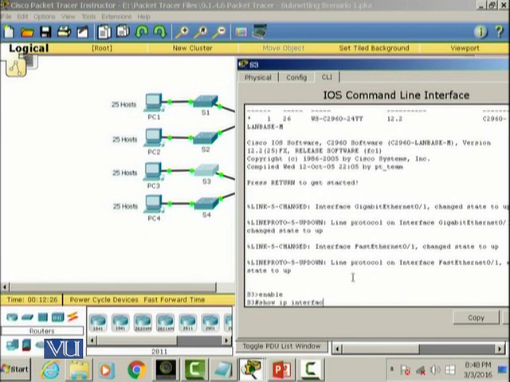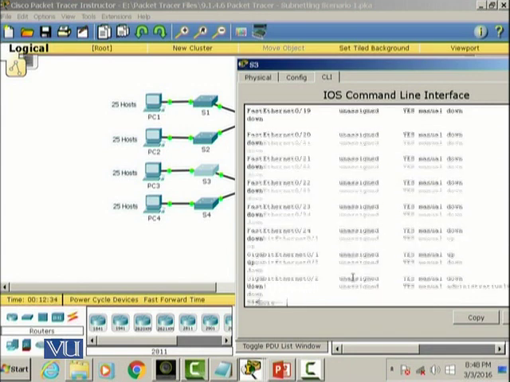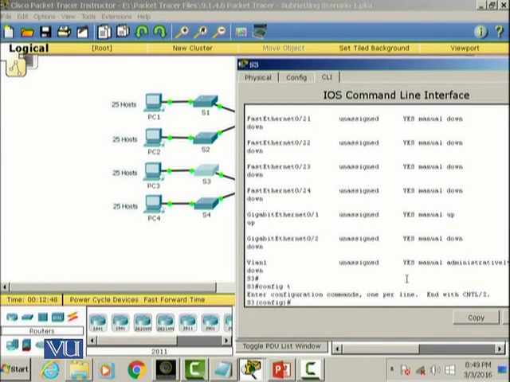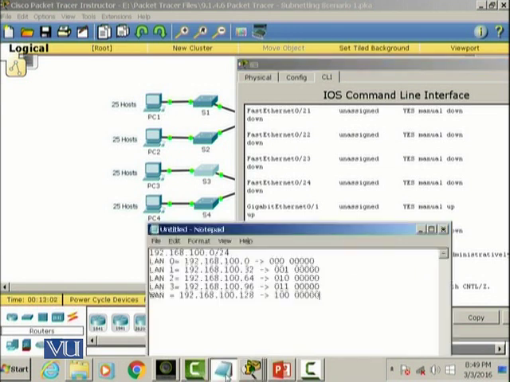All right, enable, and show ip interface brief. I want to check. The VLAN 1 is not assigned because it's a switch. I have to configure the switch with the software port of IP address. So I'm going to go to the configure terminal mode, interface VLAN 1 and IP address 192.168.100. What was the subnet ID of this address? It is 64.